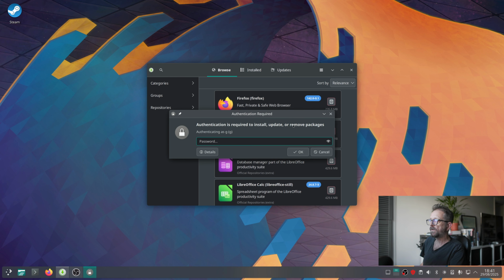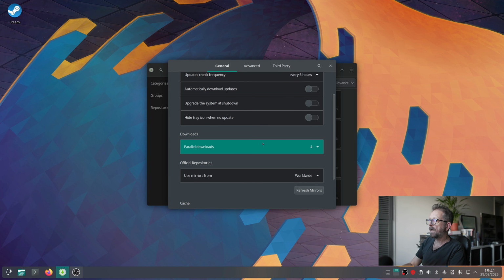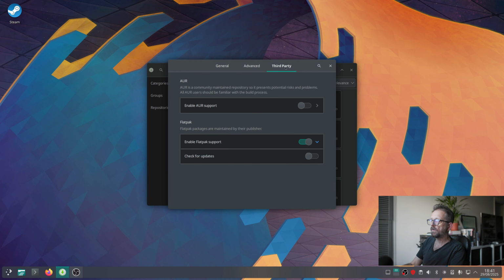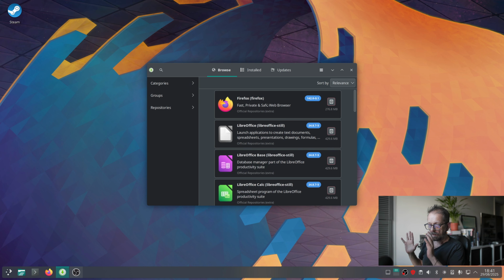You can go to preferences, password. And in here, you can allow third-party bits and bobs. So you can go third-party, enable Flatpaks, which gives you access to a lot more software. So from the get-go, Manjaro is laid out in a much better way and easier to get into. So I think it's probably the most user-friendly Arch-based distribution you can get.